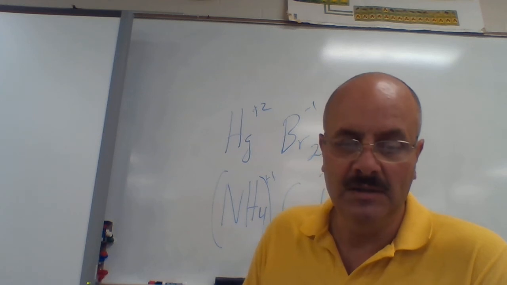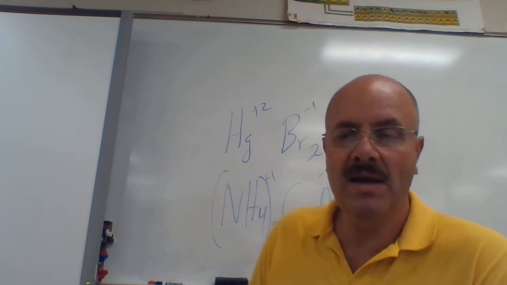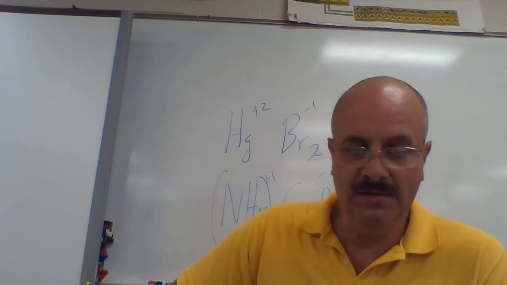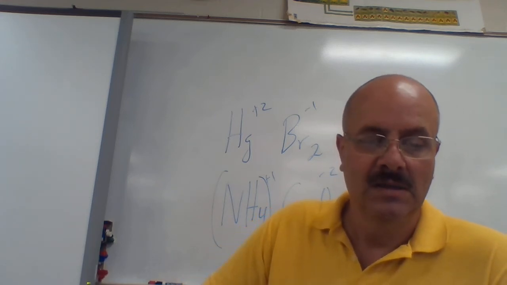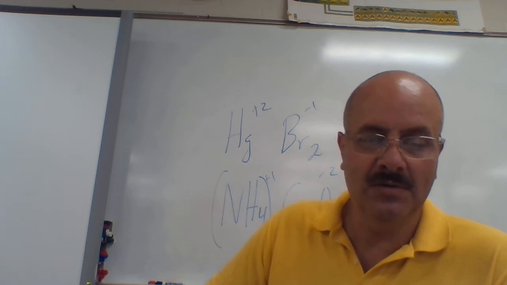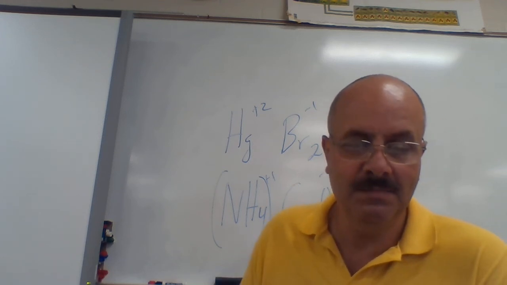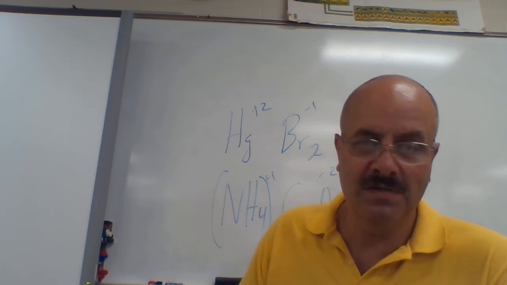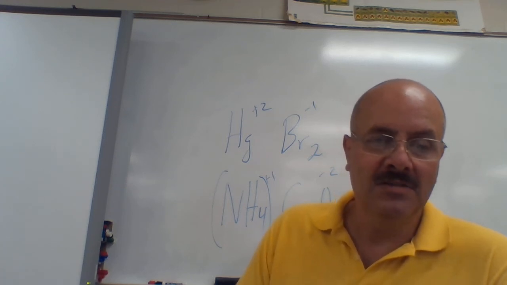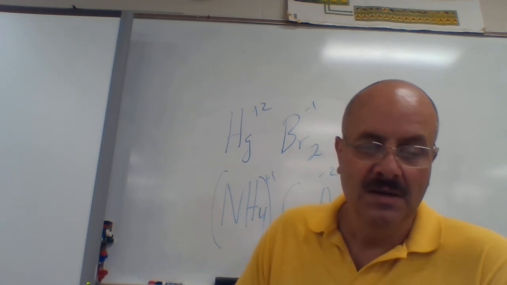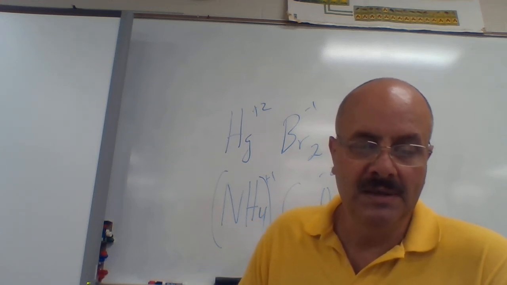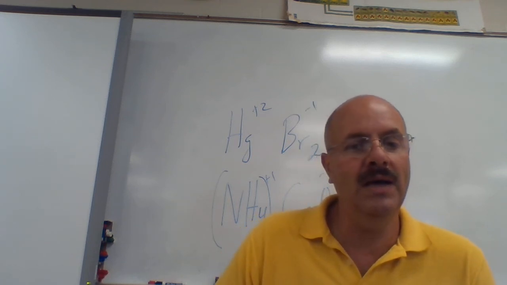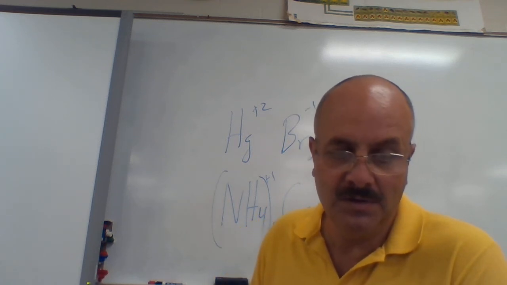All right, letter C, KMnO4. K is potassium. MnO4 is permanganate from the chart. So it's potassium permanganate. It's purple stuff. Letter D, Li2SO3. Li is lithium. SO3 is sulfite. So this is lithium sulfite. All right, last question. Name these guys. You got Al is aluminum. And then you got OH 3 times. OH is hydroxide. So this is aluminum hydroxide for the first one, number 31.